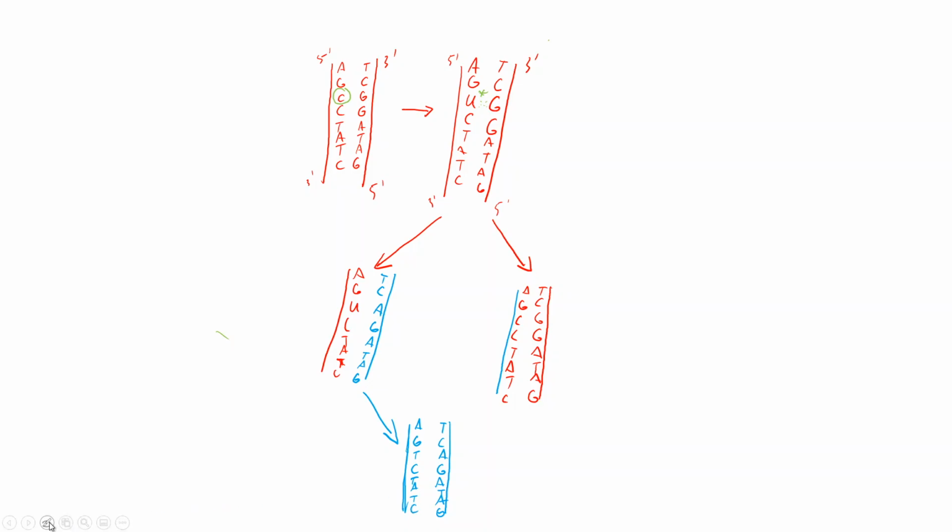But the important thing is that now at this position, so we started with a CG base pair at this position, and now at that same spot, there's a TA base pair. And so that is the mutation. So that's just an example of how this depurination event can lead to a mutation. And so if that base corresponds to, say, an amino acid sequence or a regulatory sequence or whatever, the individual that inherits that mutation can now have a different gene sequence.